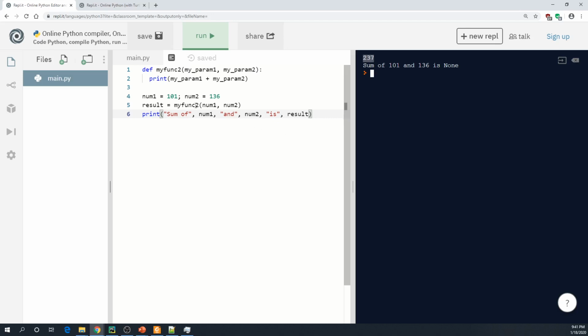It displayed the answer, but during this function call in line number 5, result, as you can see, had no value because it doesn't have a return statement, no value being returned, even though you display the answer on the screen. Another thing to think about is, how do you know the user wants to display this number on the screen? The user maybe takes this number, the return value, and does something with it. So if the function is supposed to return data, return the data. Do not print. Make sure you return that.